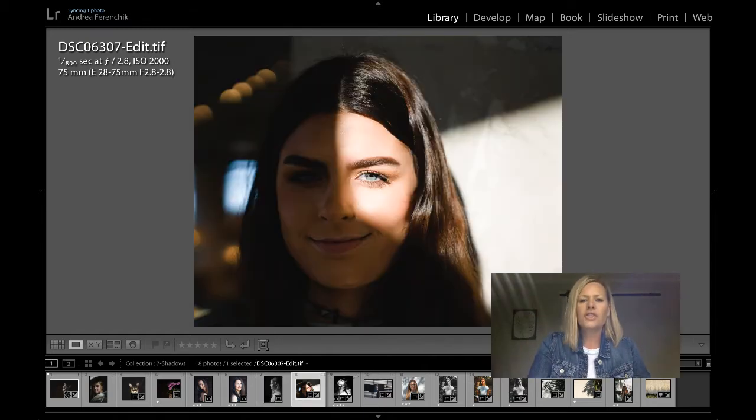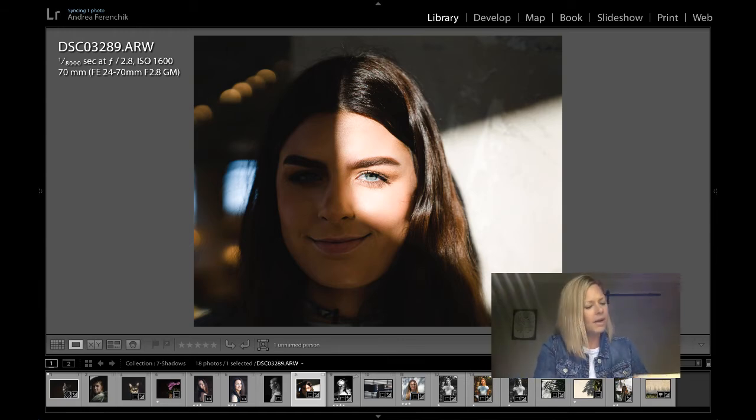Now, when you're looking for shadows, he has a little section on how you navigate the shadows by the ground. So what you can do is look at your feet and see which way your shadow is casting. And then that's the next assignment. He wants you to take 5 photos.